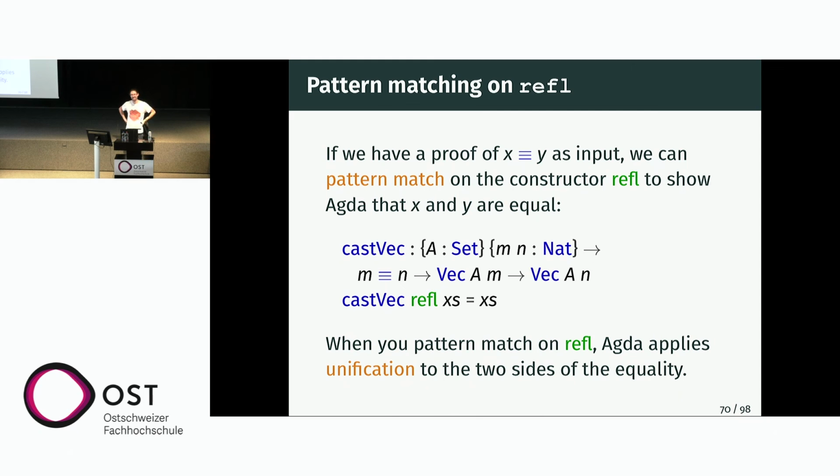John, yes. In this case, m and n are variables, so it's very easy to understand what you mean by unification: instantiate m to n. So the question is, what if m and n are not just variables, but general expressions? Well, yes, but the point is that when you define this function, you define it in the most general case where they are just variables. And then when you define it, unification is easy. And then you can call it with arbitrary other values for m and n. So when you call it, they don't have to be variables anymore.